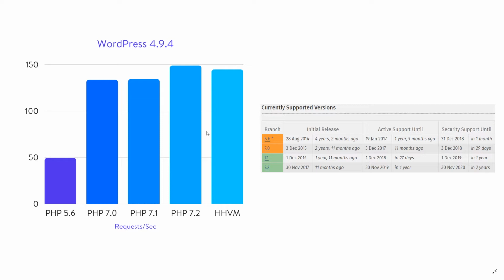So yeah, rule of thumb, always stay current, because if you're not, you're going to run into a lot of security issues. And if you're not aware, PHP has to be upgraded on the server. So if you're at a web hosting company and they don't support the newest versions of PHP, that's a huge red flag. That's your red flag to get away from that hosting company, because they're not staying current. I would say most hosting companies know the importance of upgrading the PHP version, so most will have that option.